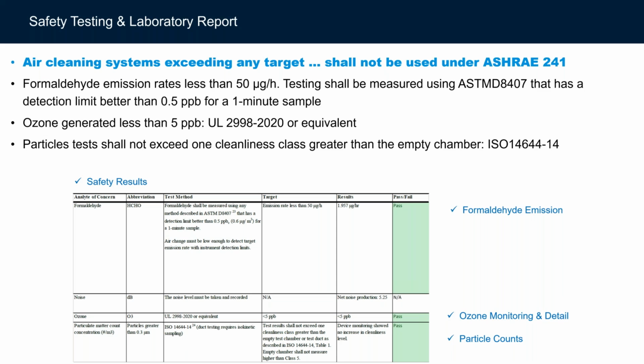And then the particulate is the ISO standard that I mentioned. What's interesting there is they set the chamber up to a class. The class has to be no higher than ISO class 5. And then the device, when run, cannot exceed 1 level above that class. So if you set the class up for 5, you can't exceed class 6 in order to pass.